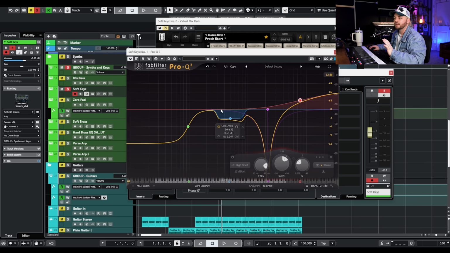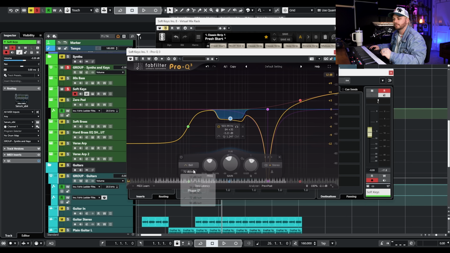So let's say that you really want to attack everything from like 300 to, I don't know, 800 specifically. Maybe you want to tighten that up, because that's only going to hit those regions and you're not going to start to affect stuff down here, where if this was a smaller slope, as you can see, it's much more gradual. So when you're EQing, pay attention to what your slope, decibels per octave, is, what your Q is, what shape you are using.